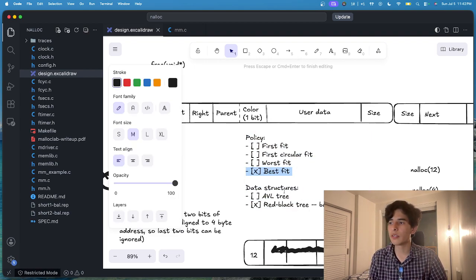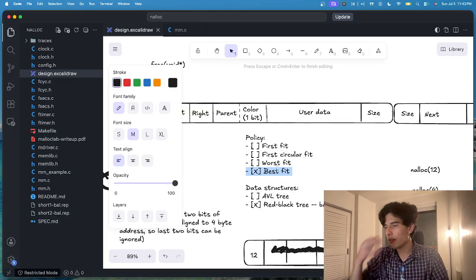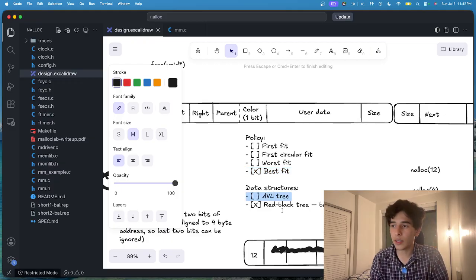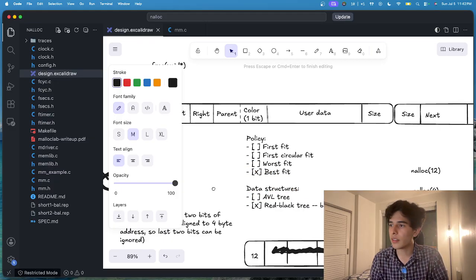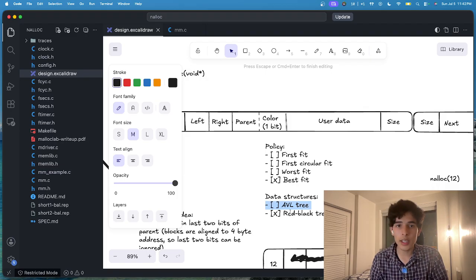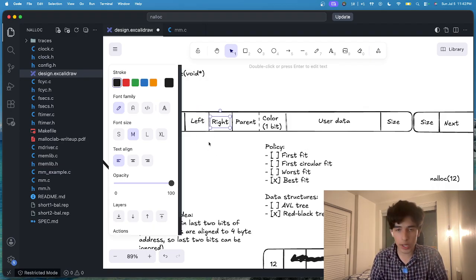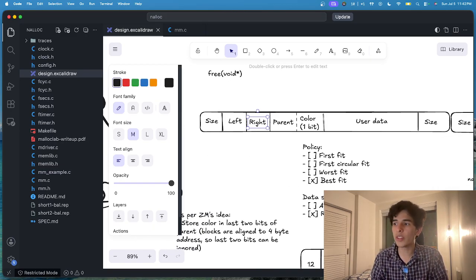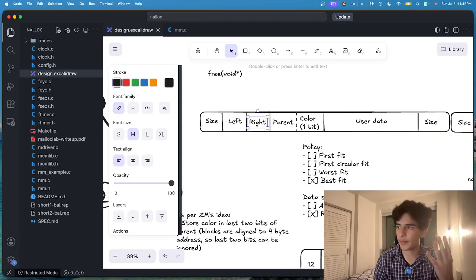You have two choices here. If you want best fit to be performant, you want a binary search tree. You could use AVL trees or red-black trees. The thing is that AVL trees, apart from left and right, need to store the height of the current node, and that is 4 bytes.